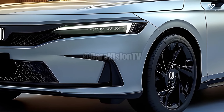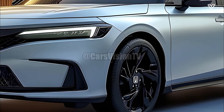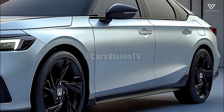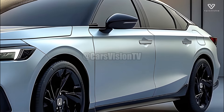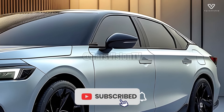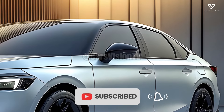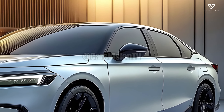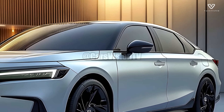The 2025 Honda City has the best handling and responsiveness of any car in its class. With its precise steering and suspension fine-tuned to provide a comfortable ride on a range of roads, this vehicle is a breeze to maneuver through congested urban areas. The 2025 City offers a balanced and enjoyable ride, whether you're zipping about town or cruising down the highway.